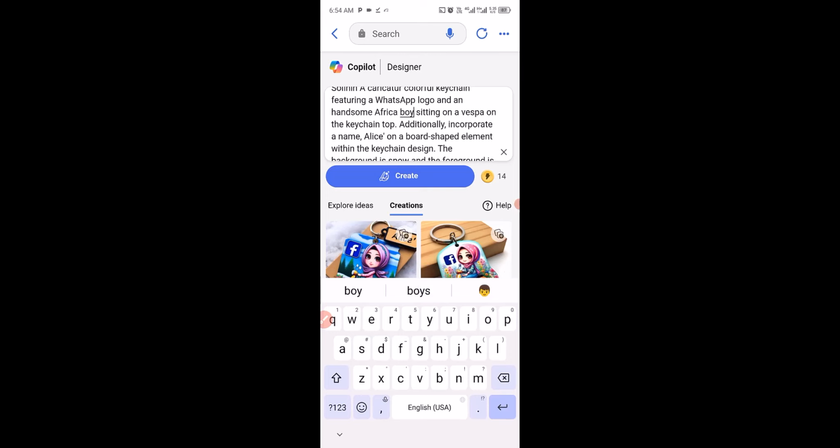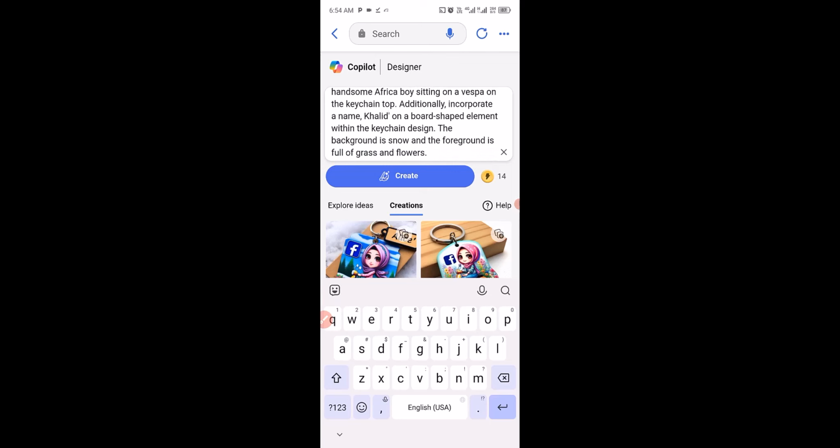Additionally, incorporate a name. So right here we are going to give it a name, and change the shape elements and stuff like that. We're going to leave the rest as it is.